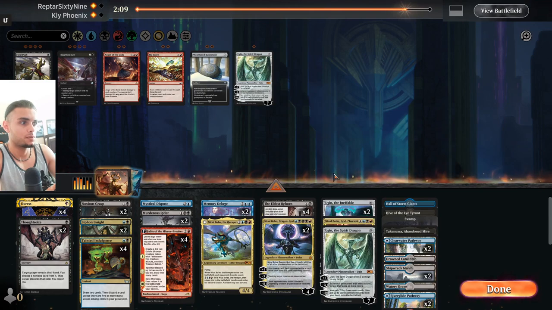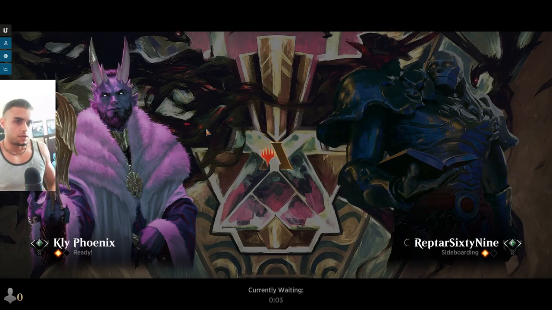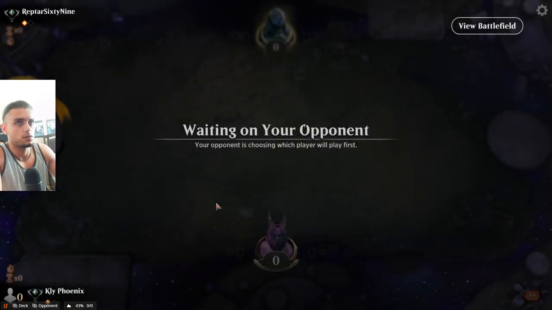Since we're going to be on the draw, let's get Ugin the Ineffable here. Not that it really matters that much, but we have to dismantle their hand with discard spells, so hopefully we draw a lot of them. We have to take away their counterspells, for sure. I'm gonna go first. We're going second.